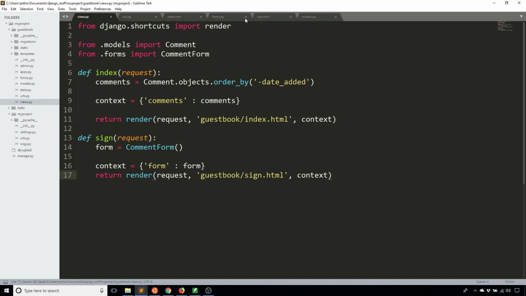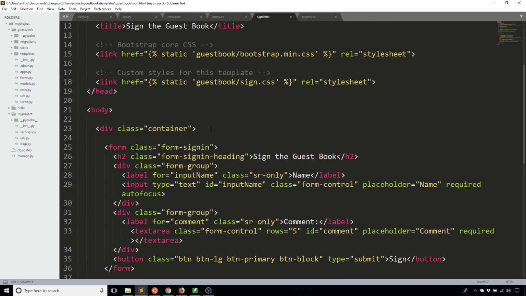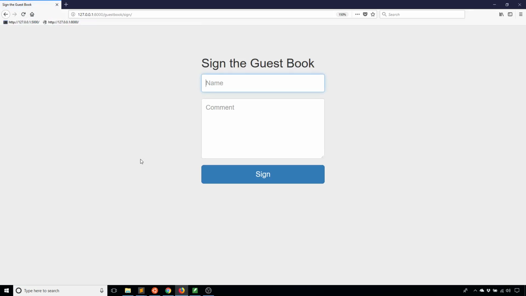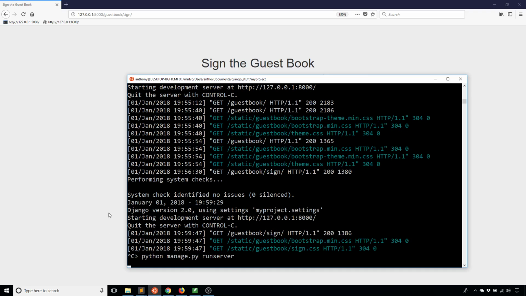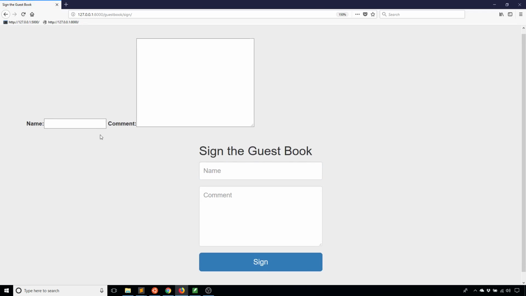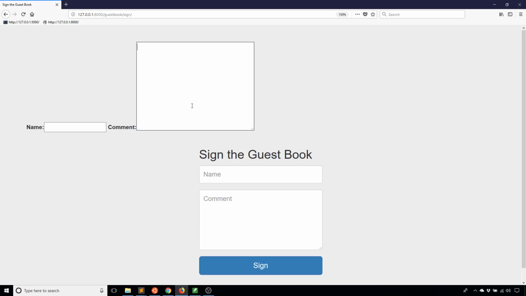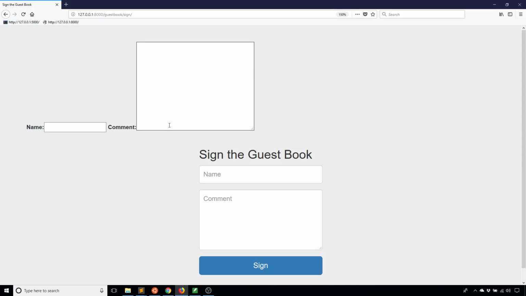And then inside of my sign.html file, I'll simply display that form somewhere just so we can see what it looks like. So it's a variable, so just form like that because it's in the context. And now if I refresh this, I may need to restart because it's a template file and there's occasionally problems with it. Okay, so now I see I have a new form. I have a name and I have a comment. Obviously, it's pretty ugly, but we can see that by just adding that form there, I'm able to get a second form on the page.